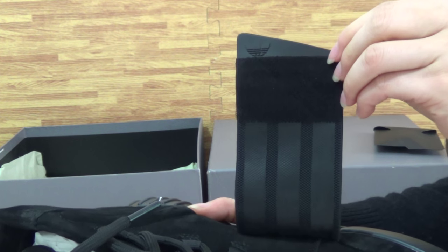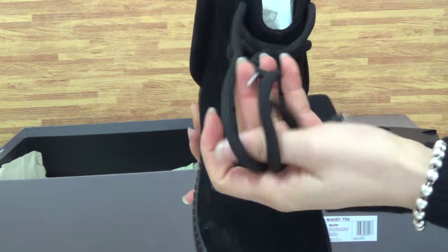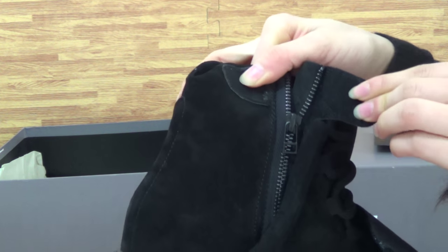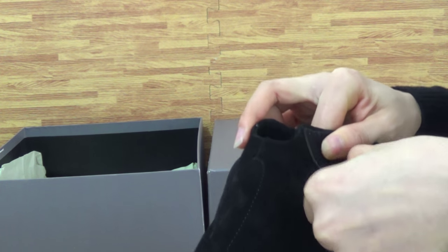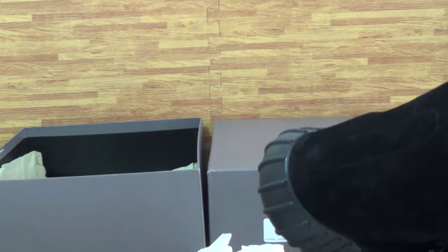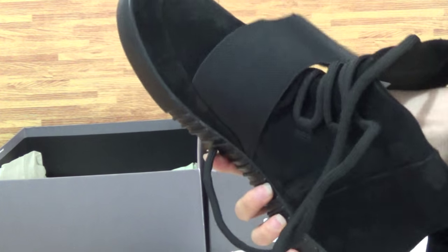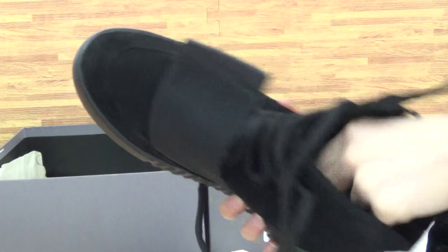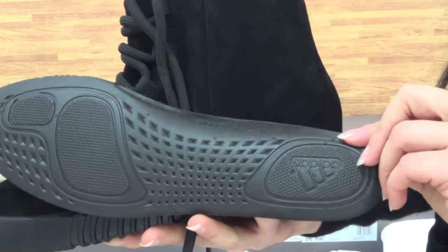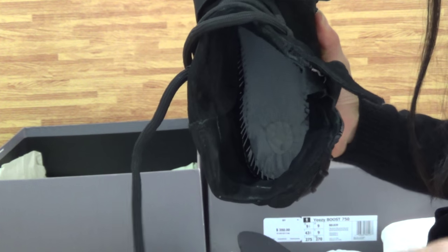On here, you will get Adidas logo. Also, three lights and strap. Around the shoes insole. The zipper. Take the shoes insole out. We can see it's the same as the other one. Shoes insole. Also, here with some numbers. Black shoes insole with one hole inside.